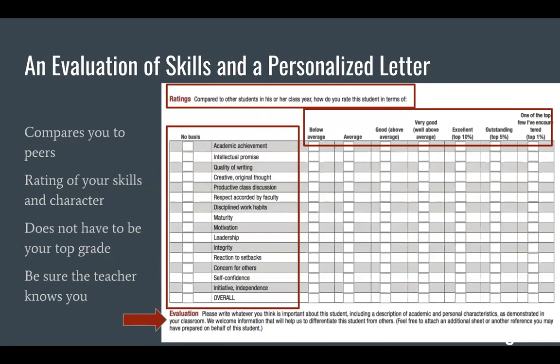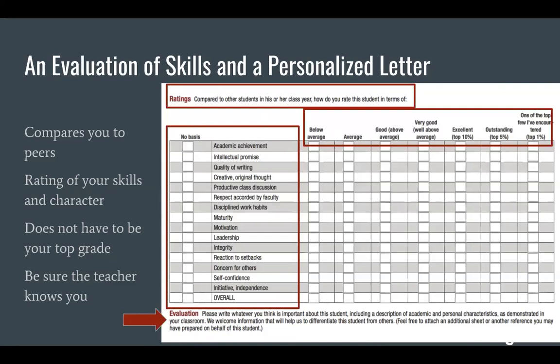Do you contribute your ideas? Are you someone who helps the group that's falling behind? Are you a very quiet but astute listener, and when you contribute, it's something incredibly thoughtful? When you look at this, you're going from below average all the way up to one of the top few I've encountered basically ever teaching. So there's a huge range here. I would say the majority of teachers honestly are not going to choose below average, average, or good. Usually the ones that you're going to choose have seen you in a pretty good light. But there is a lot of variation here at the top.